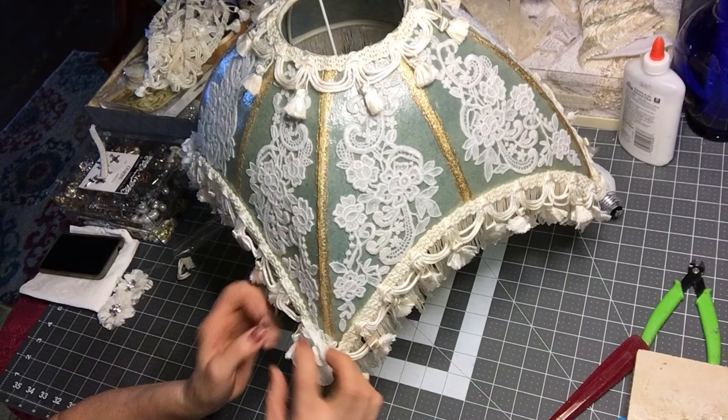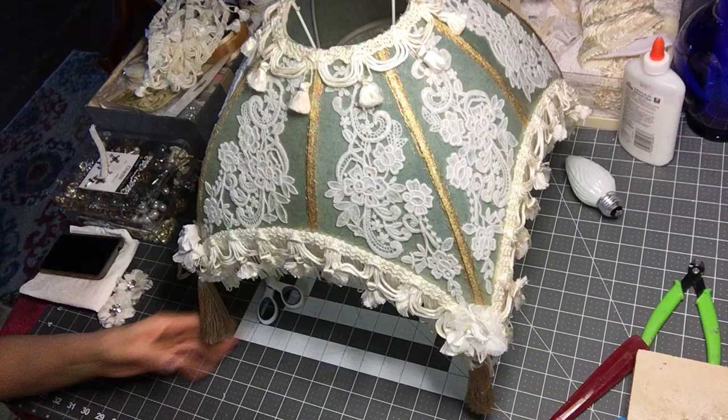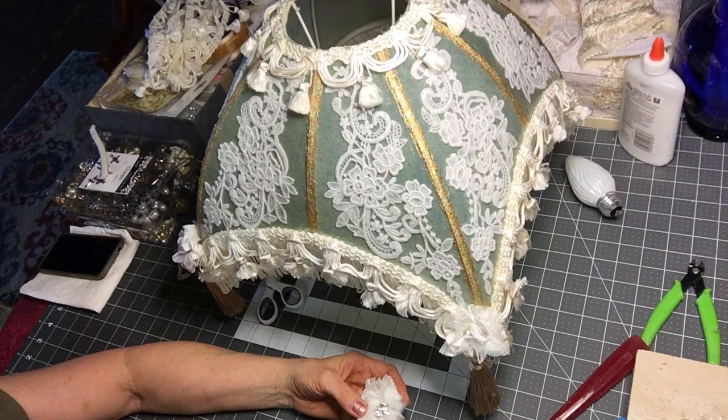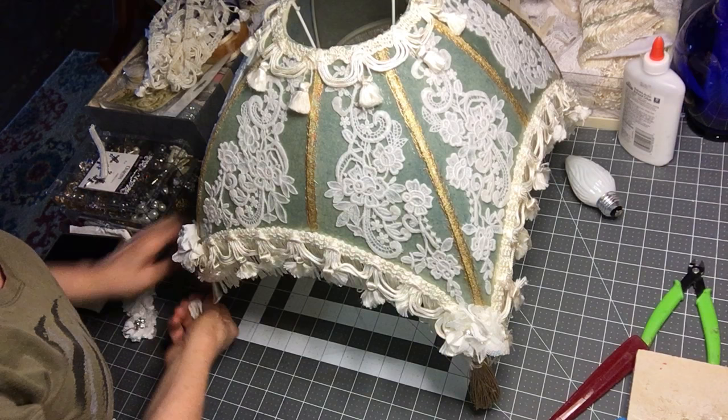So here's my lampshade. As I said, the only thing I need is to get two more tassels and put it on the other side. And of course, go ahead and put the little flowers on. But I'm going to wait to put these flowers until I can put the tassel on. Now, if you'll excuse me for just a sec, I'm going to run and get a lamp stand just so you can look at it and see what it looks like. It seems like every video I'm doing, I have to run and do something. So maybe it's my trademark.